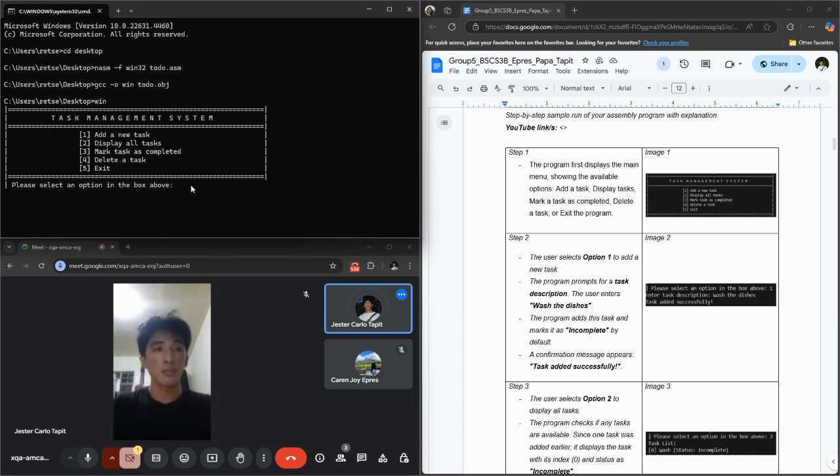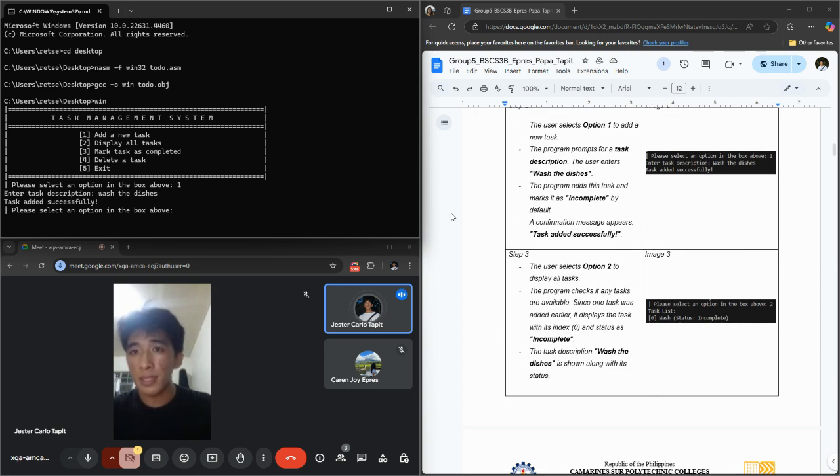So for example, we enter our task description, like wash the dishes. So, task added successfully.